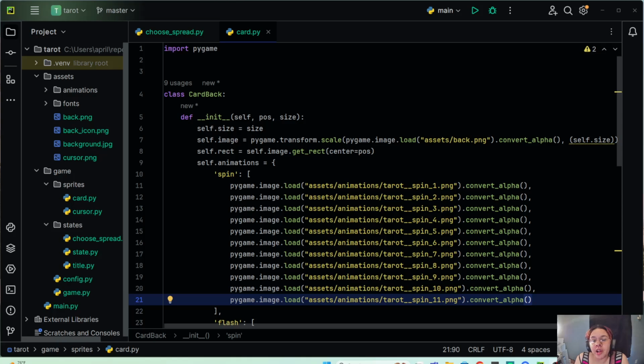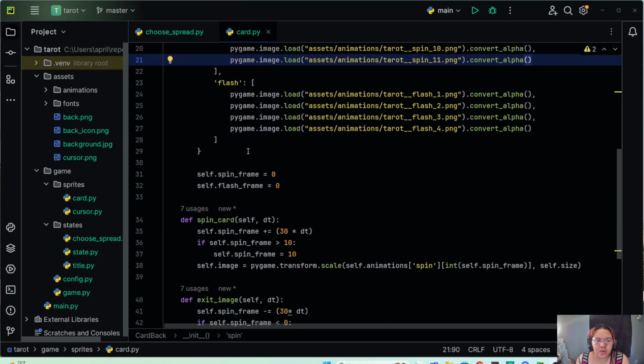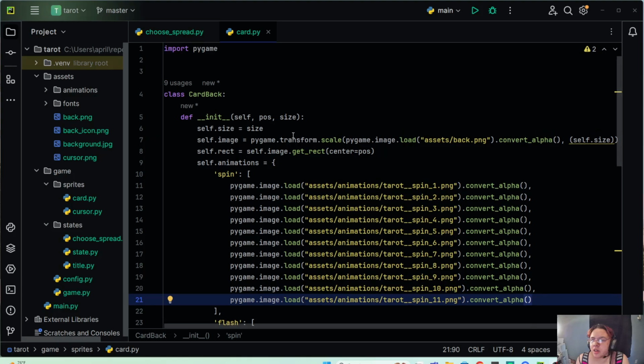And in this video, we are finally going to create some spreads. We're just going to start with the 1 card and probably 2 card spread in this video. I haven't decided if I'm going to do both. It depends how long it takes. So I will go ahead and jump right in.